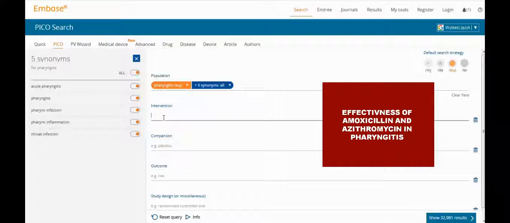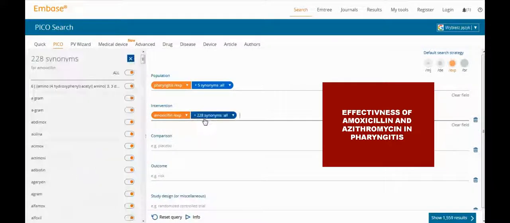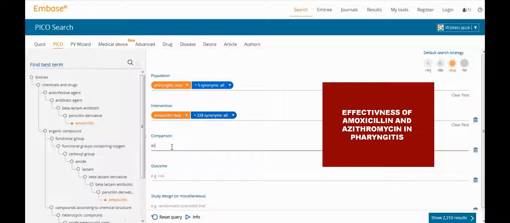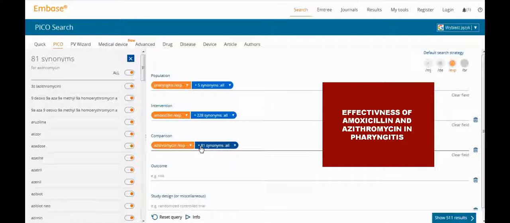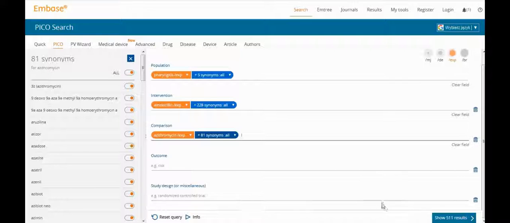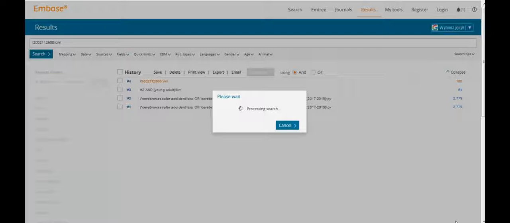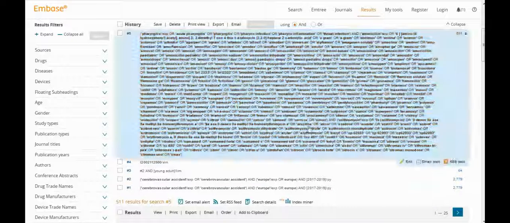Intervention is a substance or therapy used. Comparison, just like intervention, may be understood as an alternative substance or therapy. In the end, outcome is an observed consequence of performed actions, but it is not defined by our question and there is no need for one. By clicking Show with the number of records, we will be redirected to a search results page where we can further adjust our query by using an age filter.